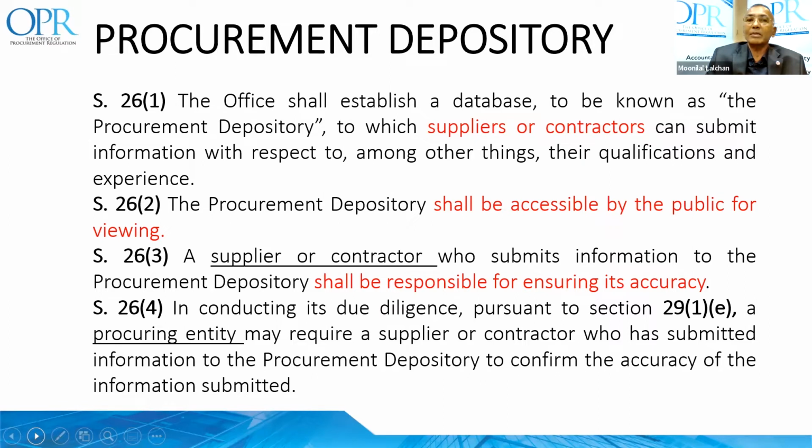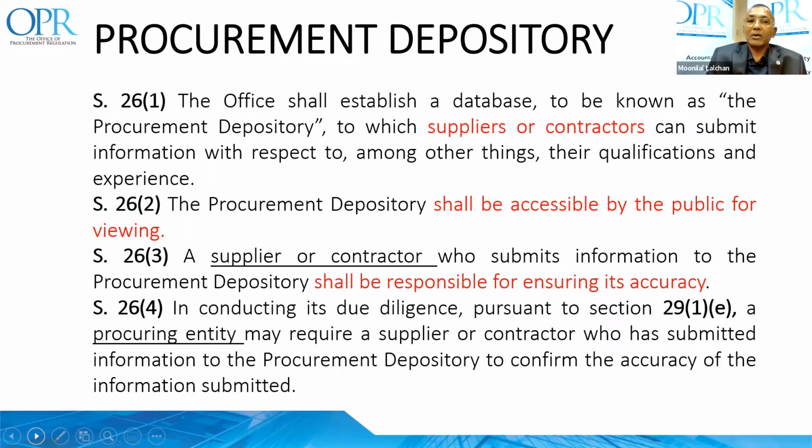We have over 1,000 suppliers and contractors already registered and pre-registered, waiting for the full proclamation so that they can be pre-qualified. Upon full proclamation, there will be a 6 months period in which the suppliers and contractors will have to be pre-qualified. And after that, public bodies will not be able to use their existing lists of pre-qualified contractors. It will automatically switch over to the one held by the OPR. It is accessible to the public.